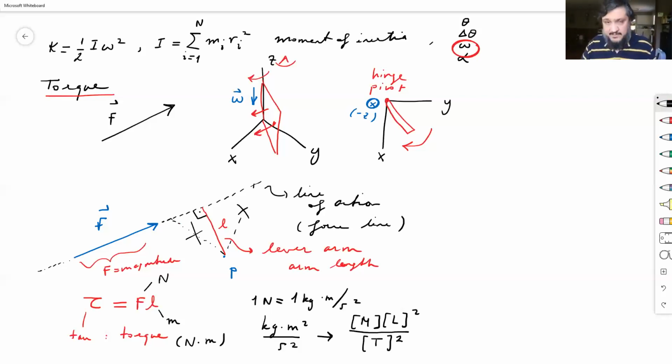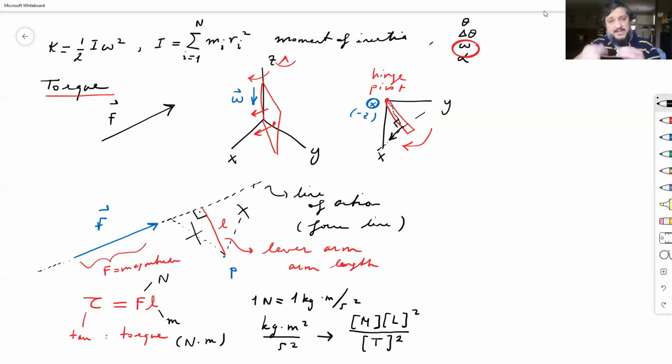But if you think about real life examples, you may have situations like going back to the door. When you push the door, you use the handle, and you may say the force you exert is perpendicular to the door, all right? So if the pivot point is right there, and you push the door from the handle, yes, indeed, you have a line here, which is at 90 degrees. This is the line of force. And yeah, why not? It makes perfect sense.